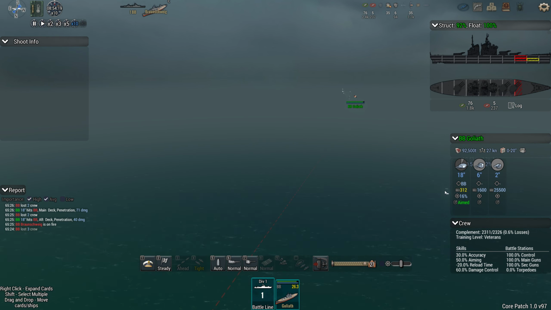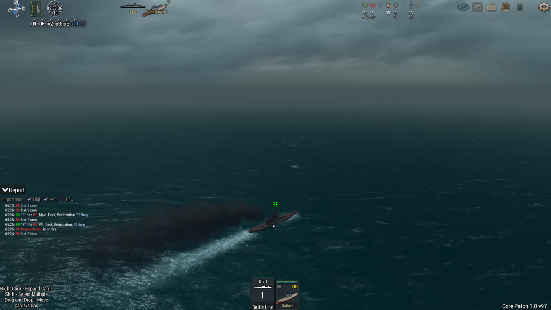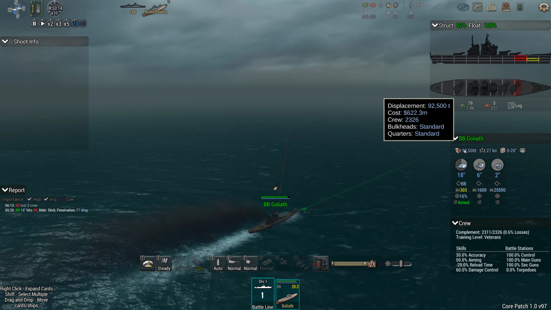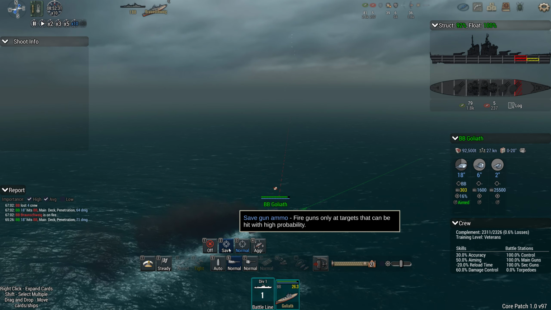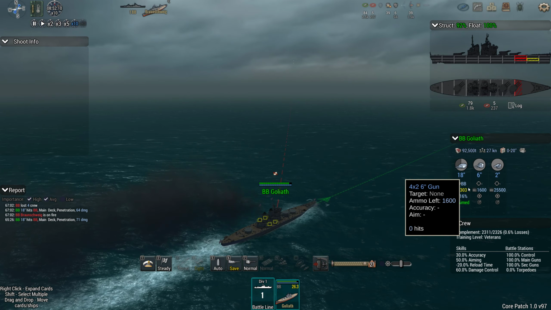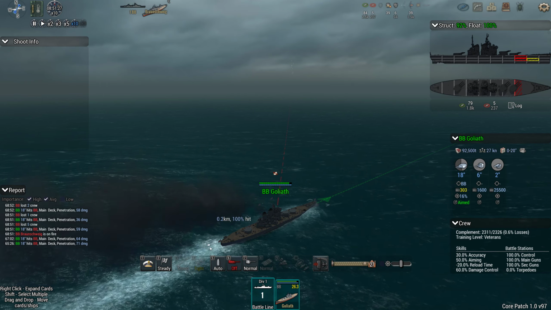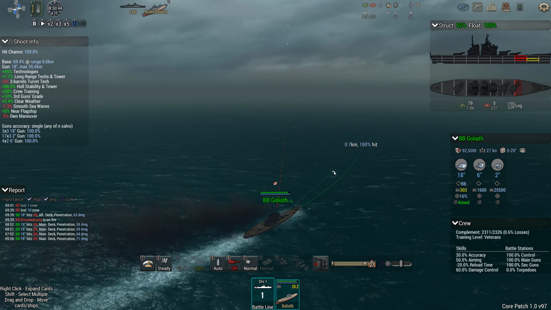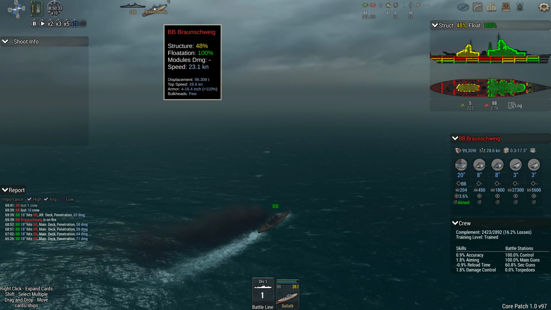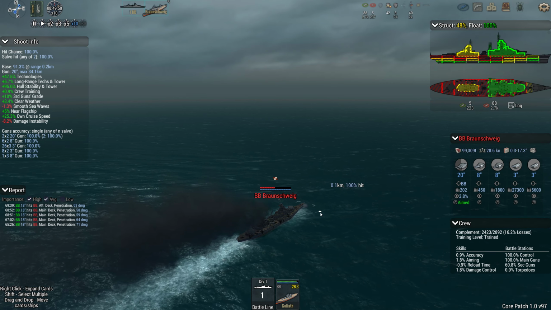Now, one thing we're noticing here, we're starting to get low on shells. We fired a lot already. We're down to 303. Now, if this is happening to you, you can go on to save, but because we have a 16% chance to hit, the ship's going to keep firing. You can, however, just completely turn your guns off. So let's do that, and let's close in a little bit, because they are slower than us by about 3 knots.